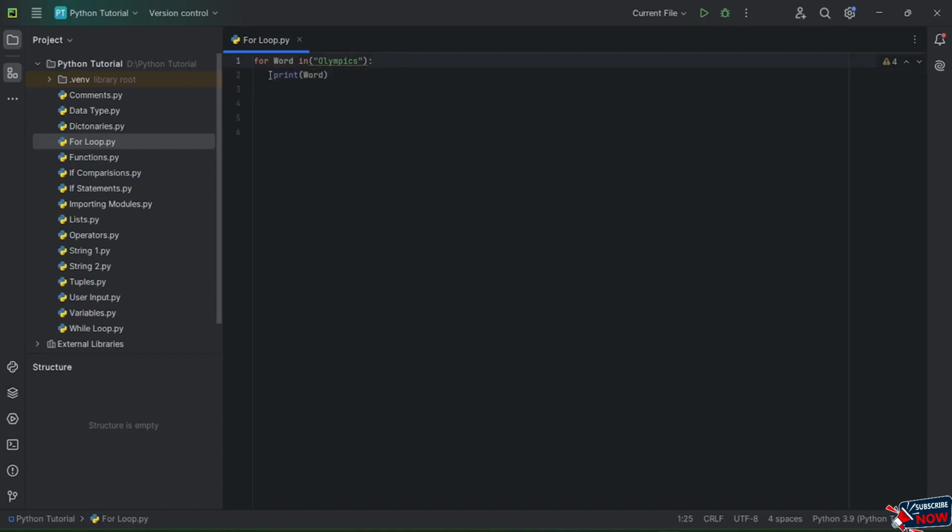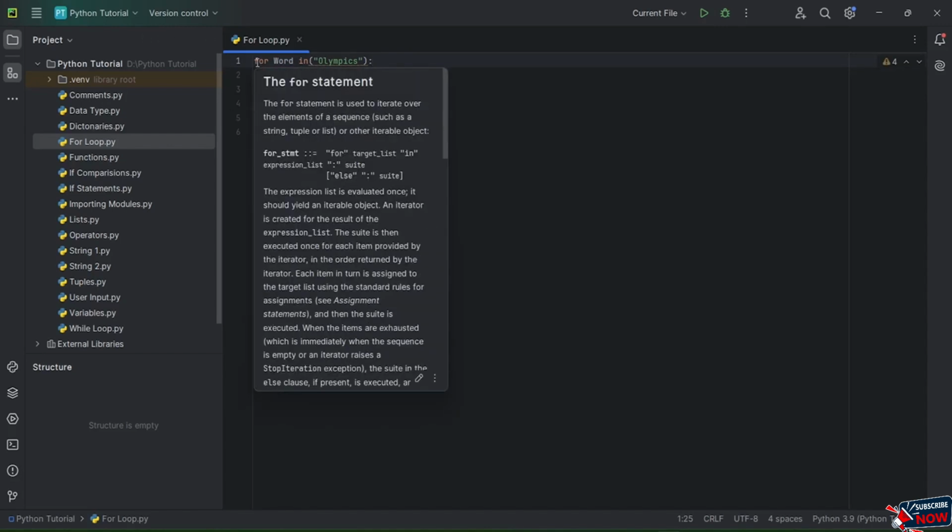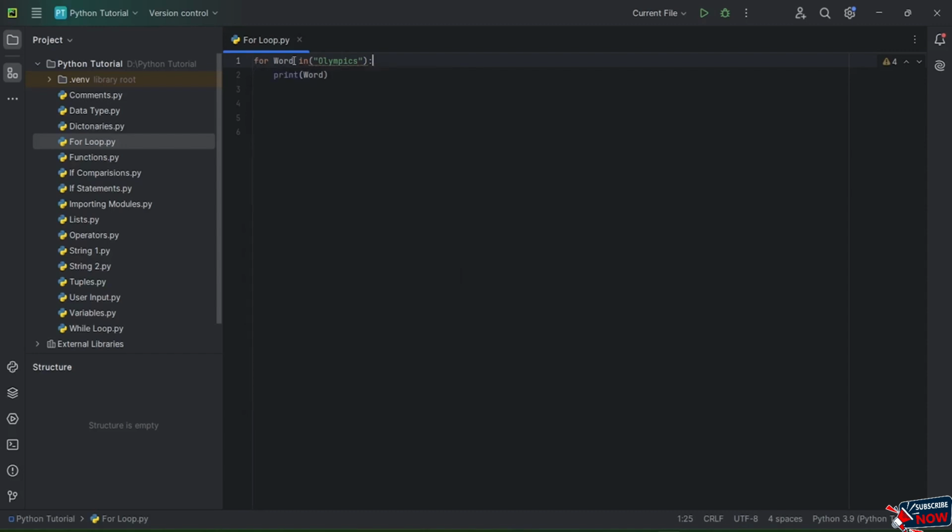Once Python sees that this is a for loop, and a variable is being defined, as this is a string, it will go around each and every letter and loop around. First it will see O and print O, and again it will loop around and come over here and print L. So each and every letter will be on a different line.